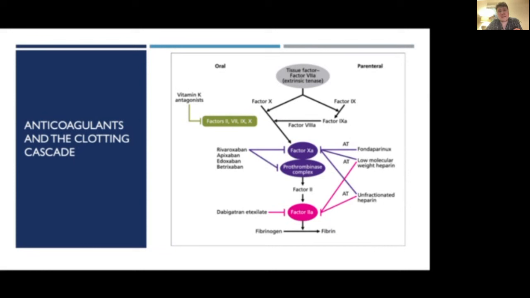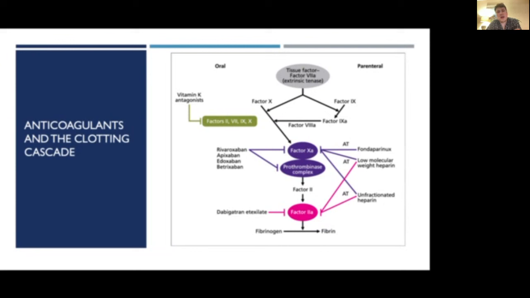And depending on the lab's reagents and everything else, they affect the PT and APTT to varying degrees. And increasingly, people are moving to either a pragmatic approach of how long has it been in their system and just treating if they need to, and reversing if needed, or using specialist levels to ascertain how active those drugs are in circulation. The other one is dabigatran, which acts on 2A, so it's a different mechanism. That's on thrombin directly, and it will have a grossly prolonged thrombin time. That's a good way of always teasing it out.